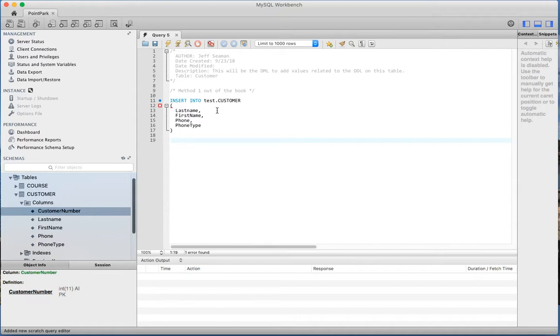Okay, so now the way that shows you in the book is I'm going to do values, and I'm going to do the same thing, shift 9 and shift 0, and then I'm going to add values up here in text. So in this case, I'm going to make some names up. I'm going to put Antonio Brown's name. So it's the same thing. It's Brown, comma. I'm going to do Antonio, comma.